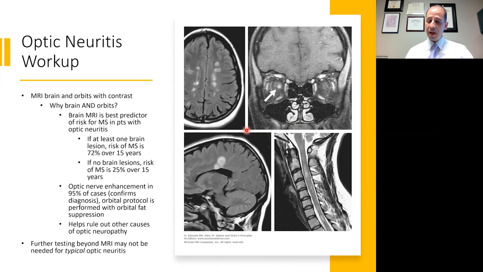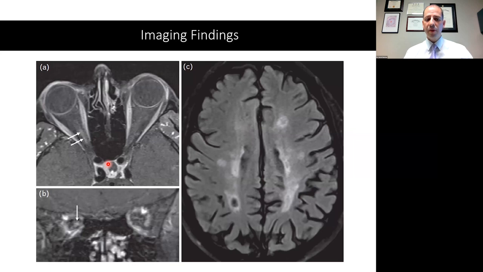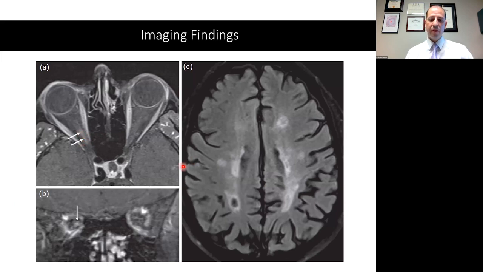Further testing beyond an MRI may not be needed for typical optic neuritis. My own clinical practice is that I do not do additional testing if someone has a very classic case other than the MRI of the brain and orbits. If there are any atypical features, that would be a prompt for additional testing. Here is an example of imaging findings typical in a patient with optic neuritis associated with multiple sclerosis. In panel A, we see some faint enhancement of the patient's right optic nerve in the orbital segment. In panel B, a coronal section shows some enhancement of the right optic nerve compared to the left. In panel C, we see old areas of demyelination in the brain — periventricular and subcortical white matter hyperintensities — in a typical pattern for multiple sclerosis.